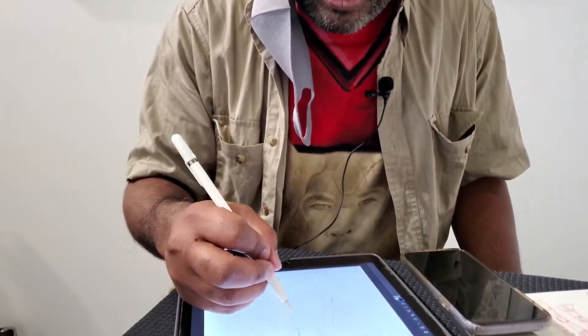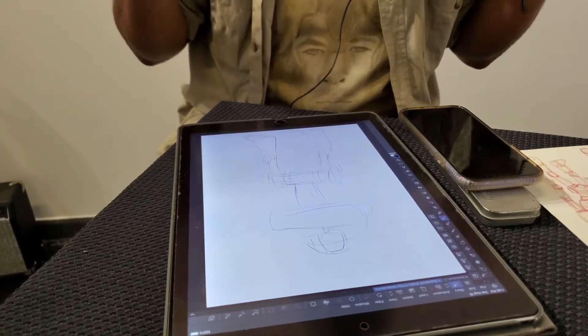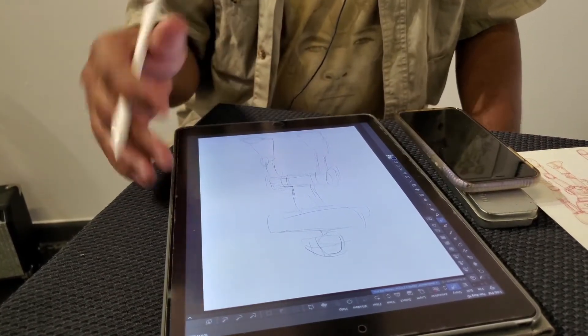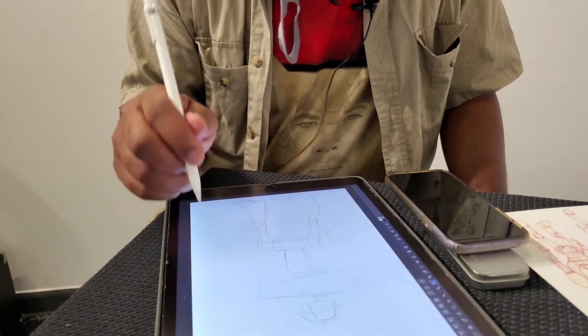With the Apple iPad, I'll call it the closest thing to drawing on a sheet of paper. There are other tools out there too — like the Wacom — but you have to work on a computer with that, though I think they do have a portable version. I tried to check their website to see if I could rent one, but I think they might not be doing that anymore.